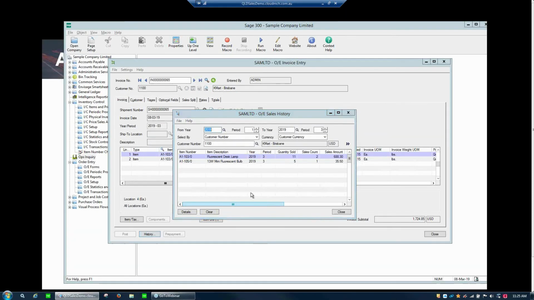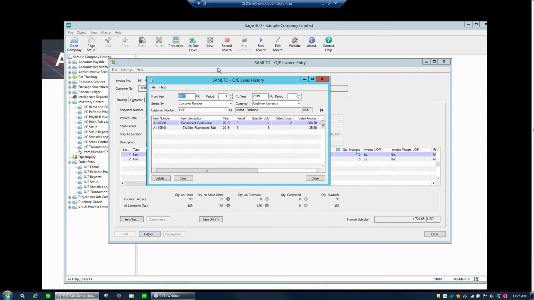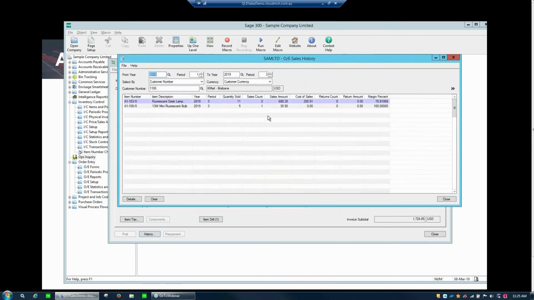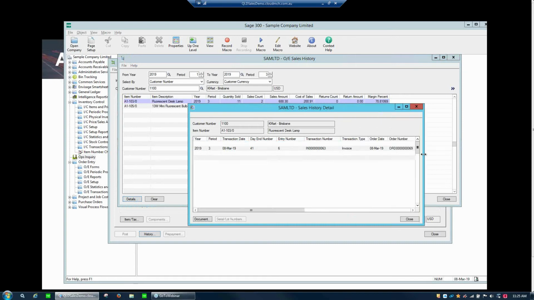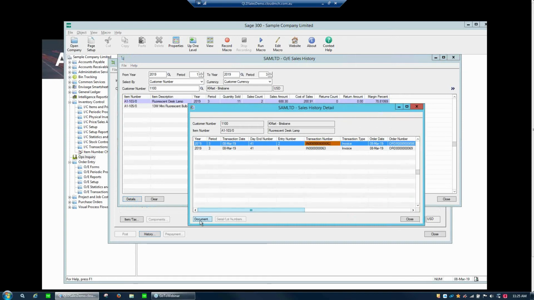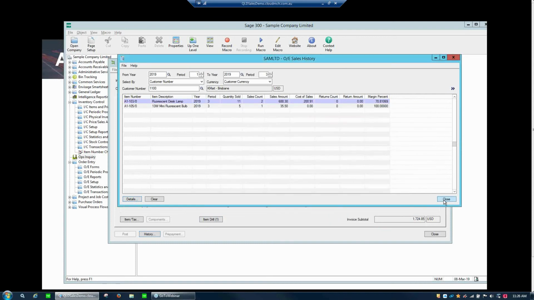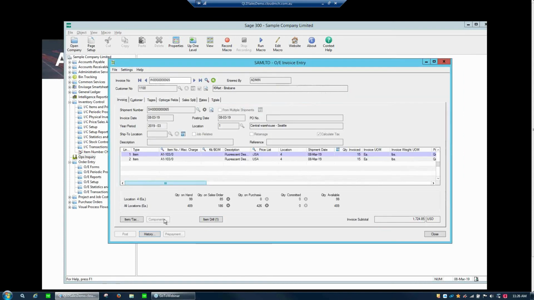The history screen is similarly just a small part of that information. So it's more of an instant history where you can also drill down to the details. So for instance, for this customer, this is the history of what they've done in these 3 periods. They've bought this item and this item. And if you click on the details for that period, it shows you the transactions on which they bought them. And then, as you would imagine, you can then open that document. So the drill's not to be ignored, quite useful. And that, as I mentioned, is also available in the other two screens.